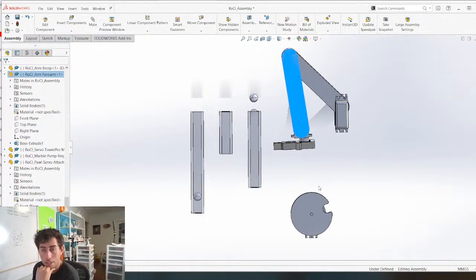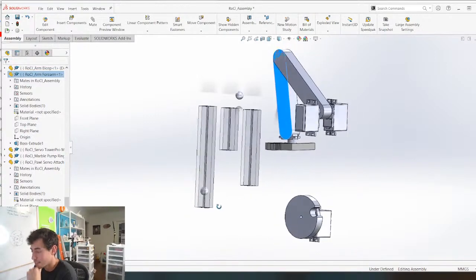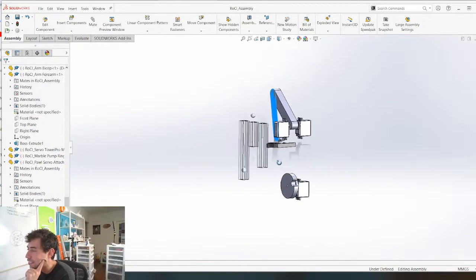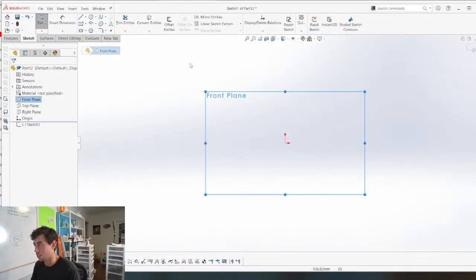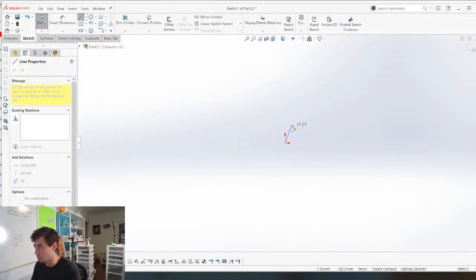This is that moment in all CAD designs where you just end up staring at the screen for a while. But it's all good, it's all part of the process here. Okay, let's just draw something and we'll figure it out from there. I'm going to draw the path that I want the marbles to go through.